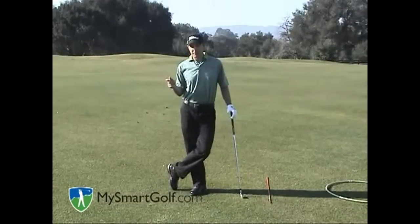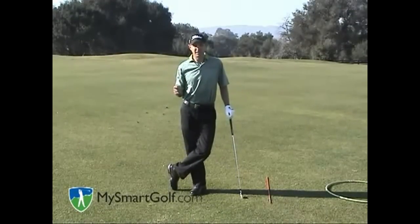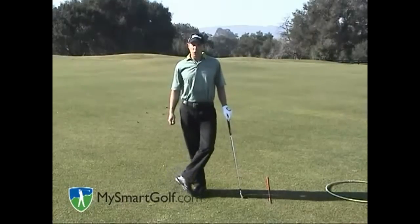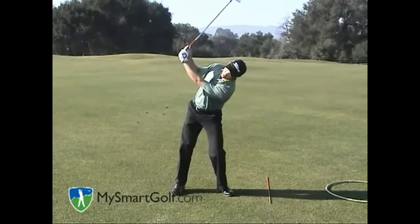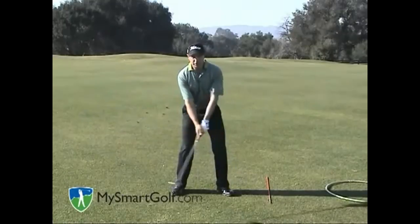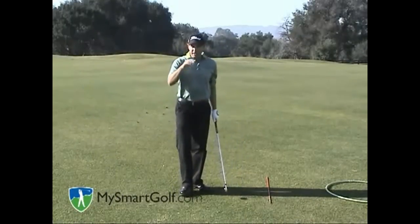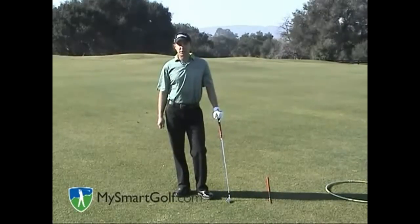If you've taken golf lessons in your life, you realize that most of the time your teacher is having you do the opposite of what you're currently doing in order to get to neutral. I call it exaggerating all the way to neutral. So if you're one of those people who's a reverse pivoter — and you know who you are — I might tell you, get water out of your right ear and feel this way, and eventually you'll find level. So check your divot, check your eyes in the mirror, make the proper adjustment, and your ball striking will improve.